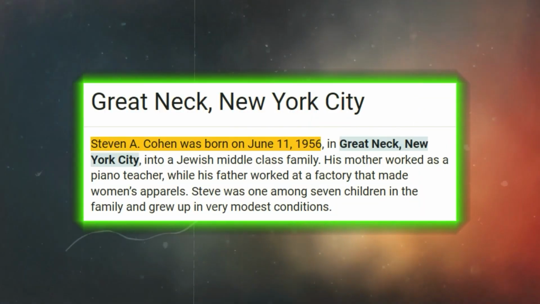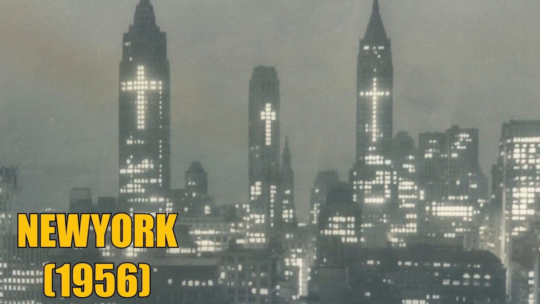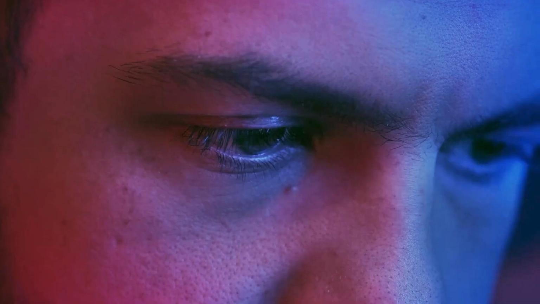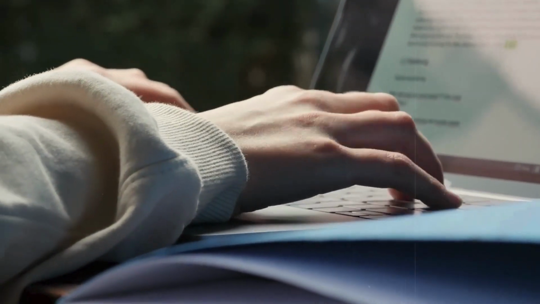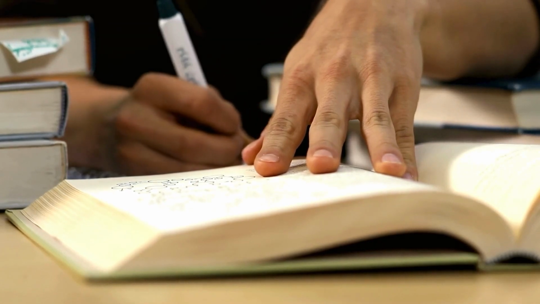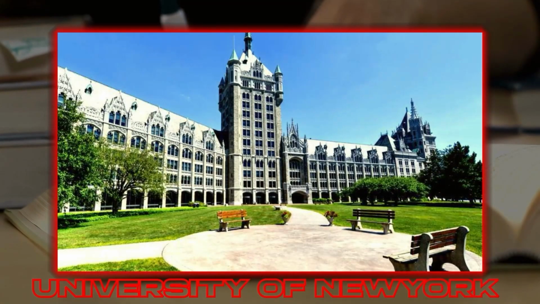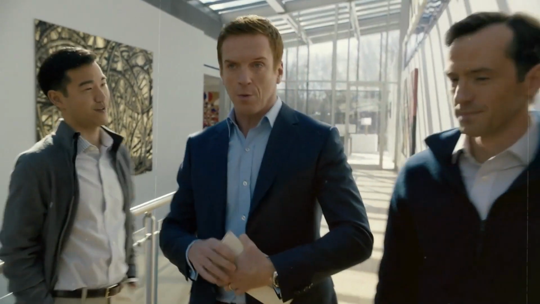Born in 1956 into a middle-class family in Long Island, New York, Cohen did not come from a wealthy background. Despite financial constraints, he showed a keen interest in finance from a young age. Fascinated by the markets, Cohen was sharp in academics, and he secured admission to a university in New York. While attending university, Cohen would read the Wall Street Journal every morning, determined to enhance his business skills. His passion for making money was evident from his childhood.